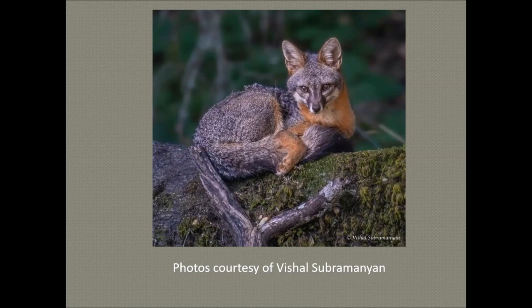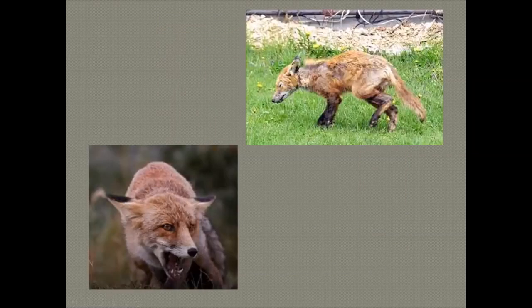Foxes can carry organisms responsible for several contagious diseases, such as mange and rabies. Sarcoptic mange is sometimes deadly to foxes and coyotes — it's caused by a microscopic mite that lives in their skin. Animals with mange will lose their hair and weight, and their skin will become cracked and encrusted with heavy scabs. They'll usually die from the affliction within two to four months. Humans can catch mange from infested foxes, coyotes, or dogs, but for us it's less intense — mostly a mild form of dermatitis.